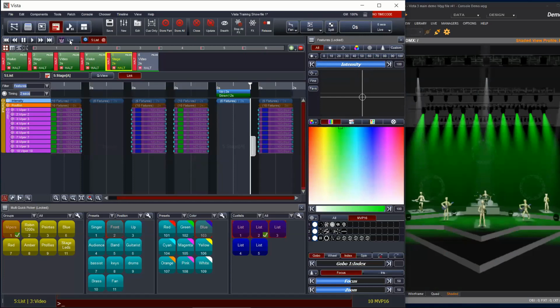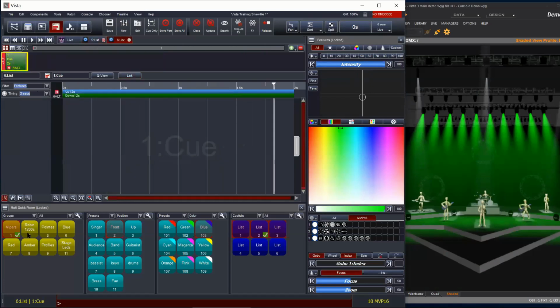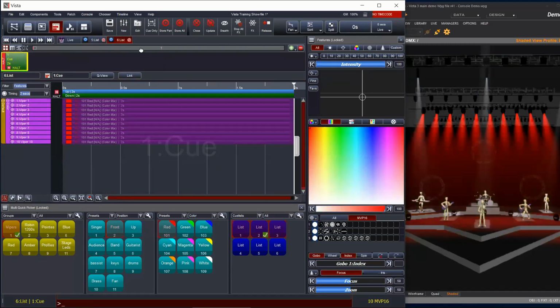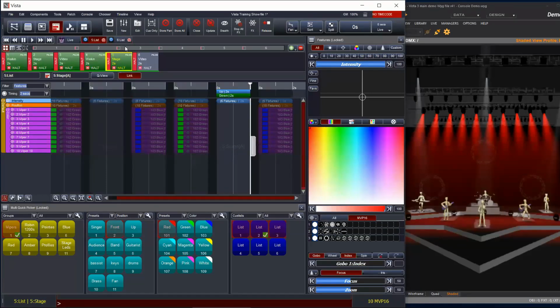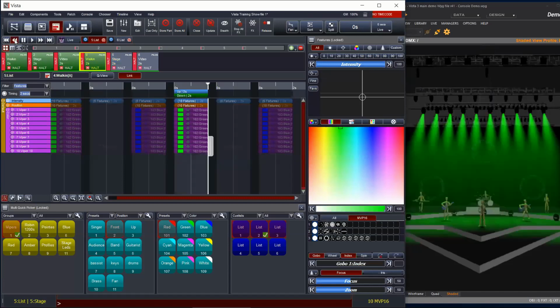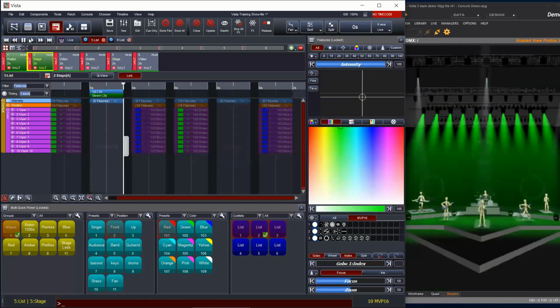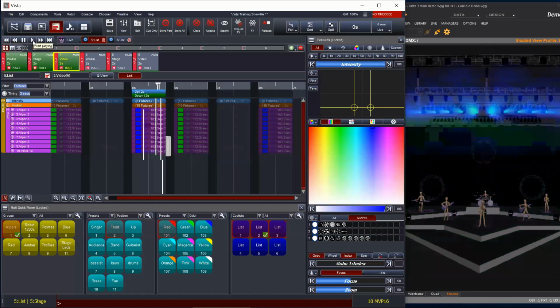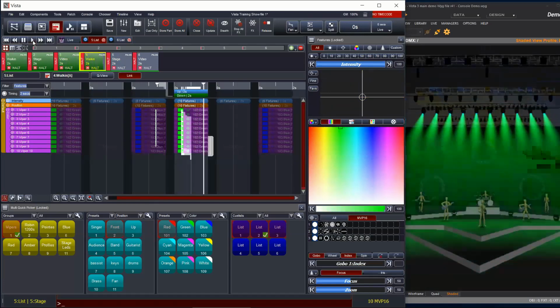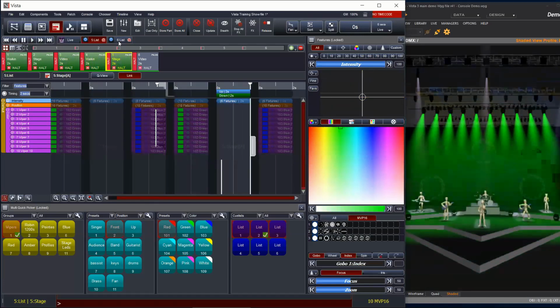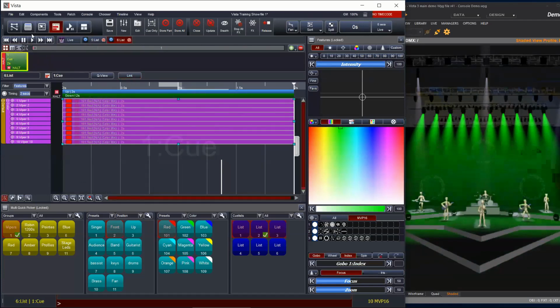So let's do that. Let's create another one real quick. And we're going to do this. I'm going to put these lights in red. All right. So now they're in red because that was the last thing I did. If I come back through here and play this in the blue, play this in the green, it's going to continue to do exactly what I'm doing in this cue list. Even though this is still running and they're still in red back here, this won't do anything until I actually play the cue again, because this is the last action that I've done.